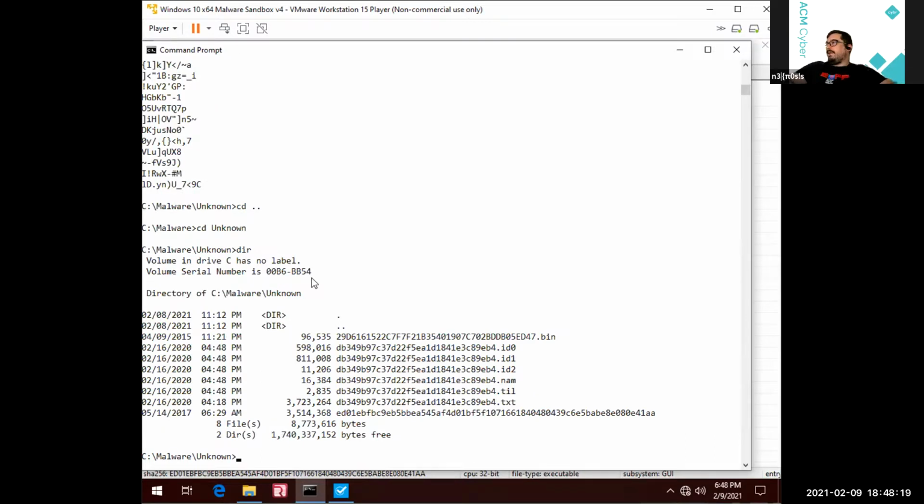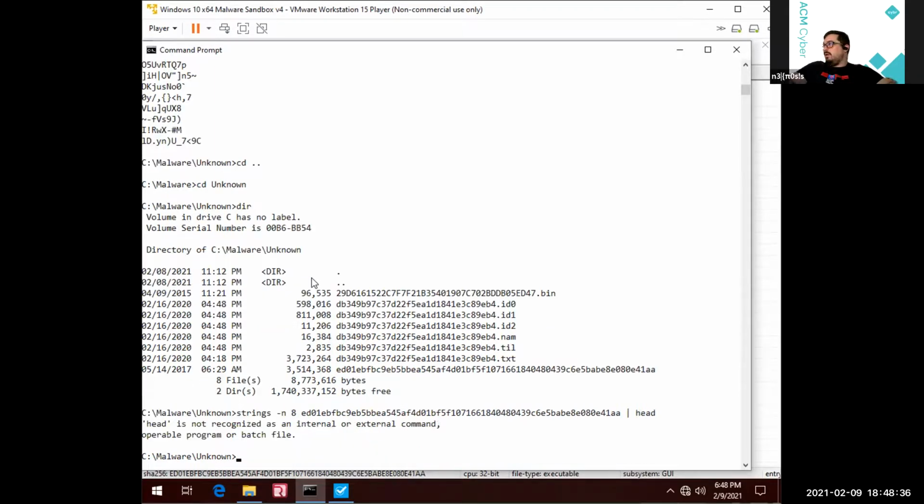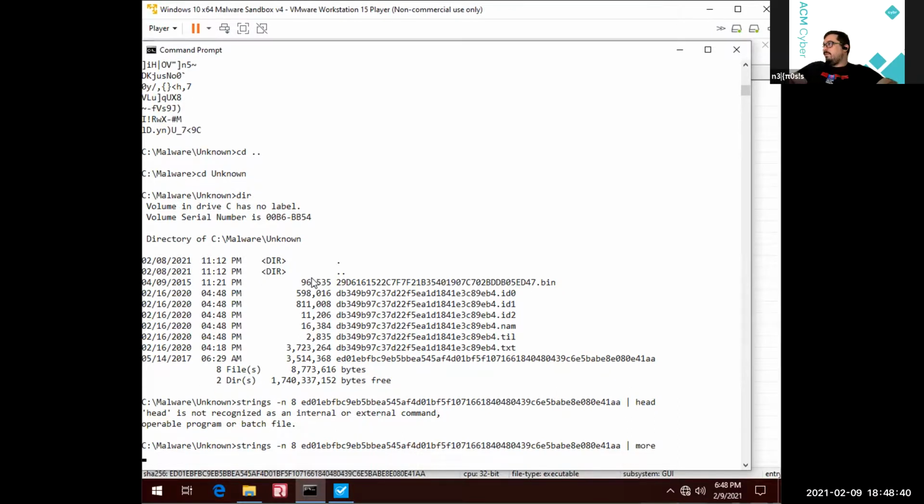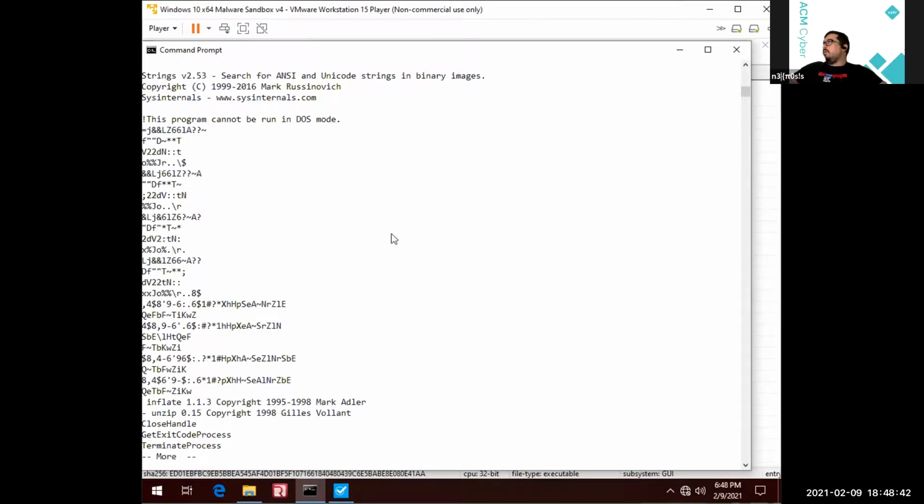Windows. Okay, so we are going to run strings again, just real quick, on the head of it. So it was the string HN8 of ed. Can I do head? No, head is only on Linux. Okay, we'll just do more.